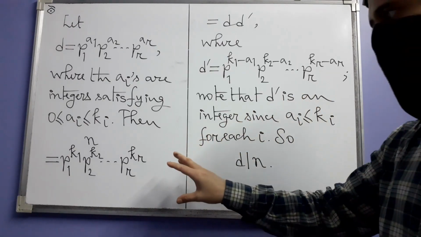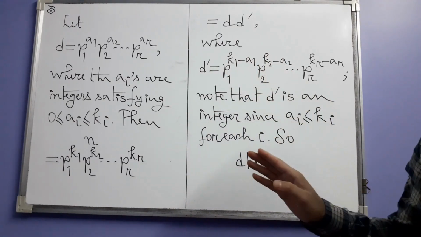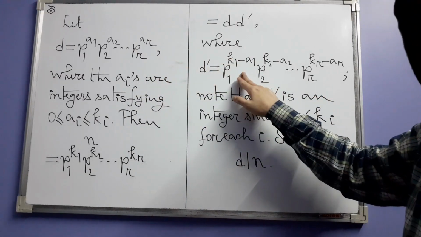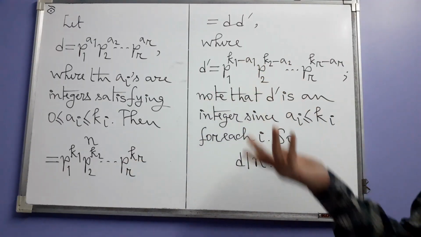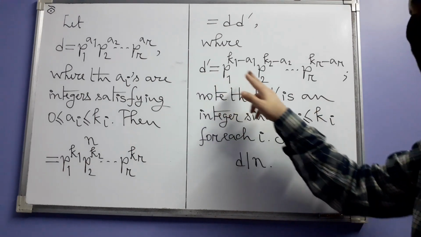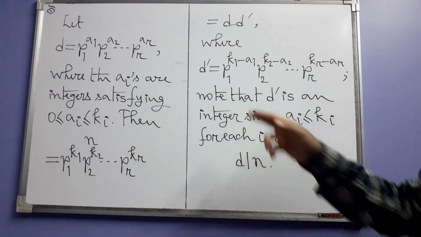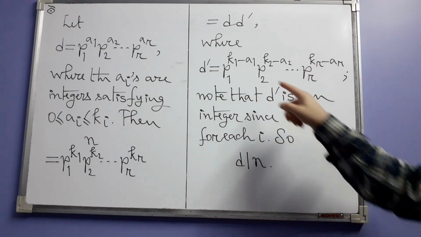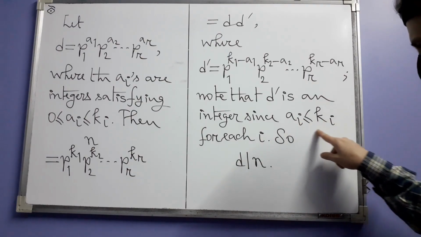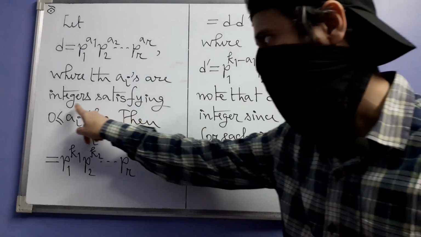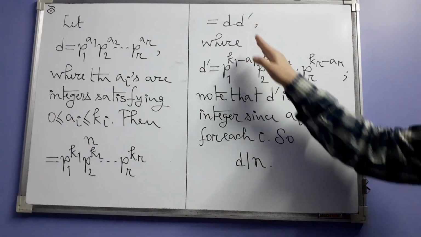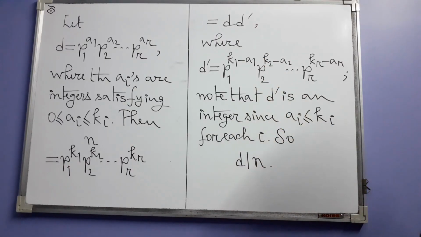If it is a little confusing to see it from this direction, you can just see what the product of these two numbers is. It will just be this. You have to use the rules of exponents. Now the fact here is that d prime is itself an integer in spite of having these minuses. These exponents are all non-negative integers because of these inequalities which are already with us, and that is why this d prime being an integer tells us that d really divides n.